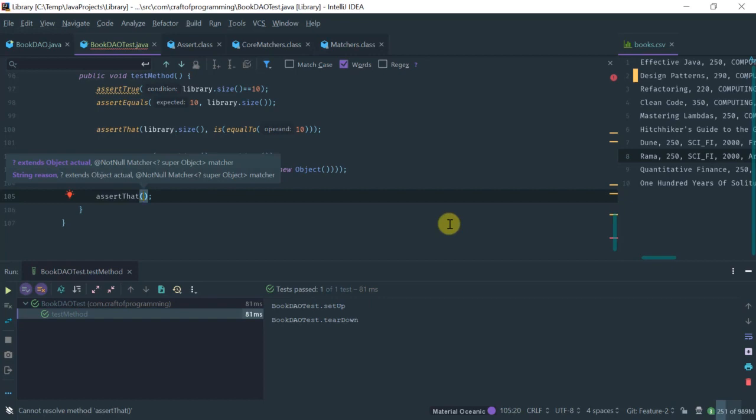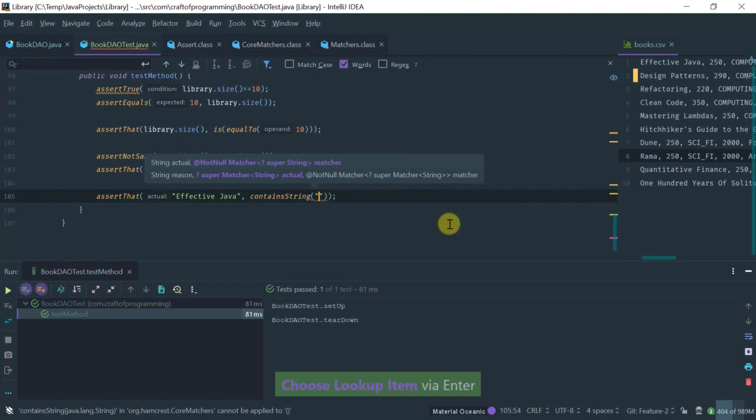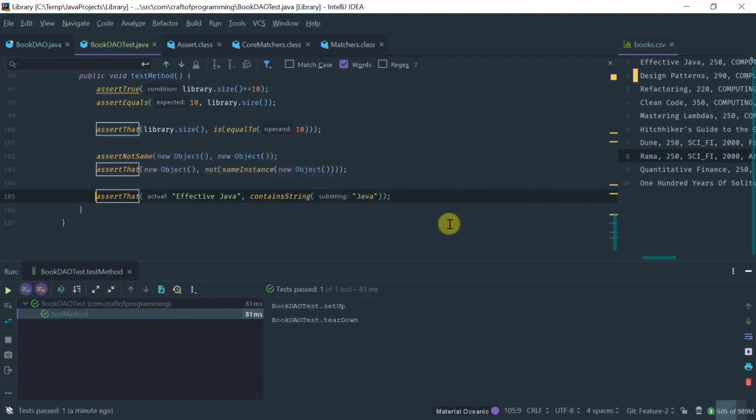So for example, let's say that I'm working with one of the books in my library, like Effective Java, and I want to assert that this title contains a string, for example Java. So again, this is something very expressive that you can just write like that. This was a very simple matcher; it is just a single matcher.